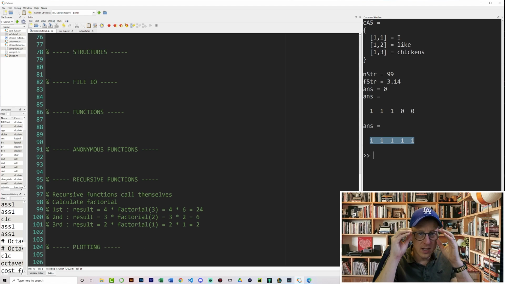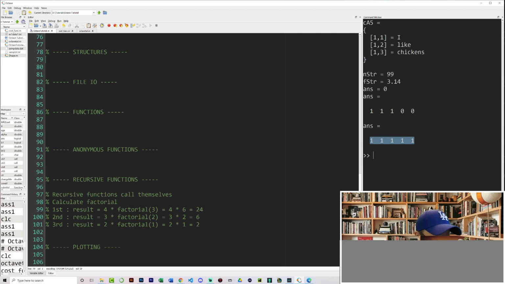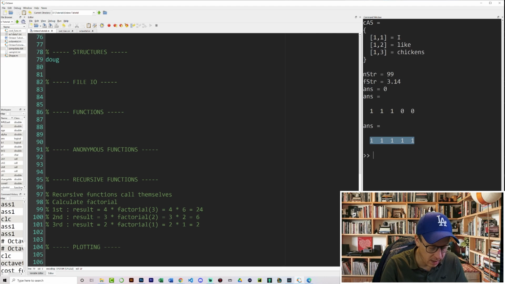What a structure is, it allows you to create a custom data type that's going to store related types of information. So let's say we have somebody we want to store information on. His name is Doug Smith.